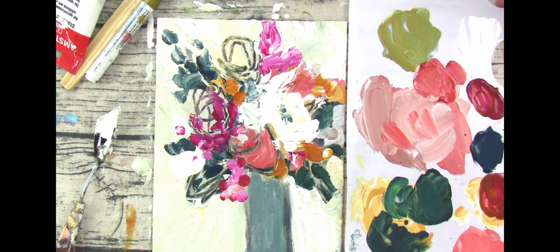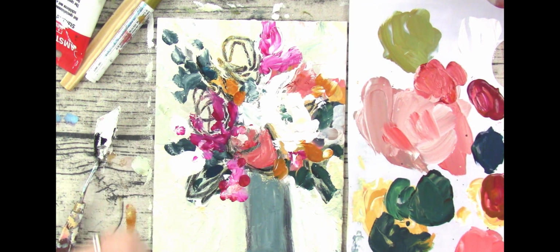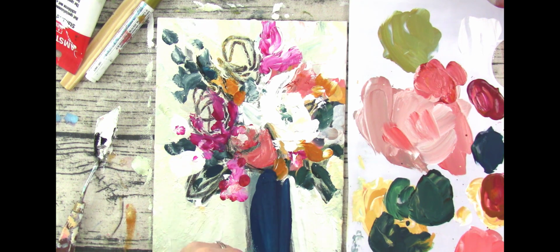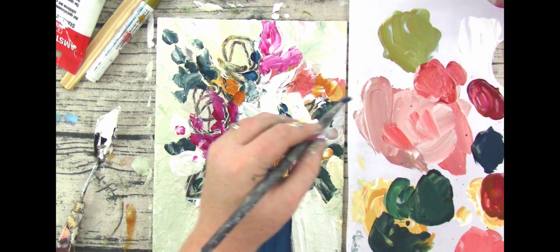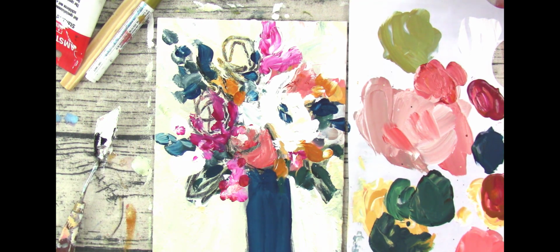All right, and then what if we took the turquoise and actually change the color of the vase again. And add in that little bit of... and I got a little white on my brush, bring a little color down onto the bottom there. And a little bit more. This painting is going to be thick.